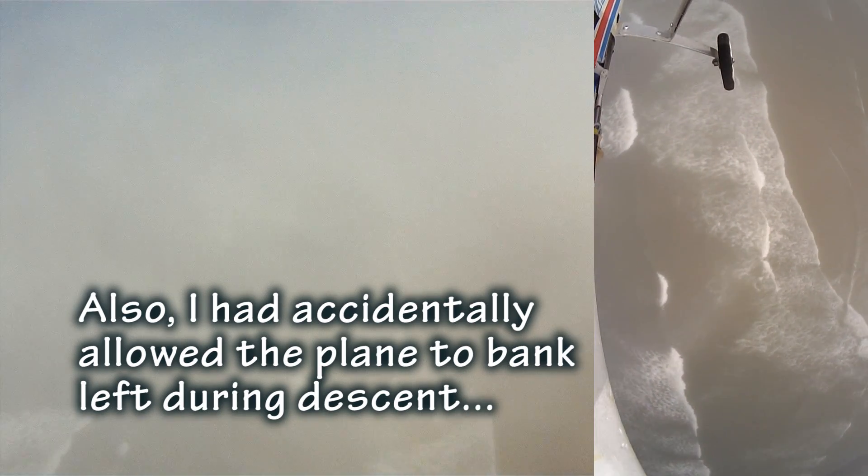I honestly don't know what it is — I think it is some rocks or something way out over the ocean that I hadn't noticed before. As the flight proceeds, you might notice that my path above the ground is north-northeast along the coast instead of directly east as I had planned. This is because a slight breeze had carried my plane further south of my position without me realizing it. My autopilot realizes it, however, and it is dutifully carrying my Skywalker back home.